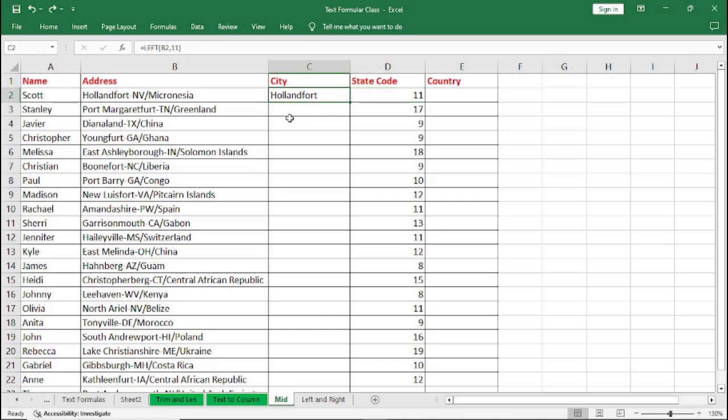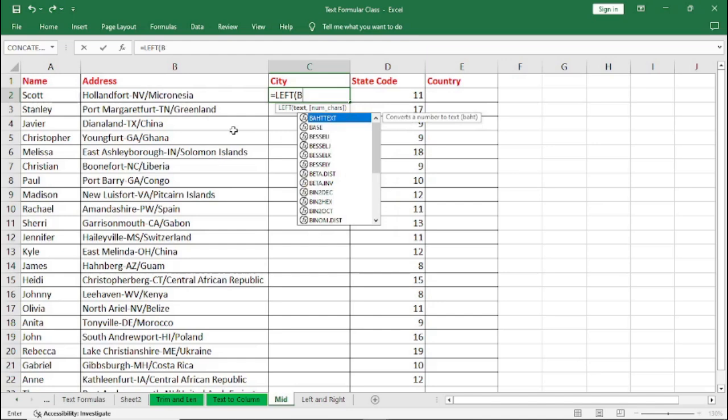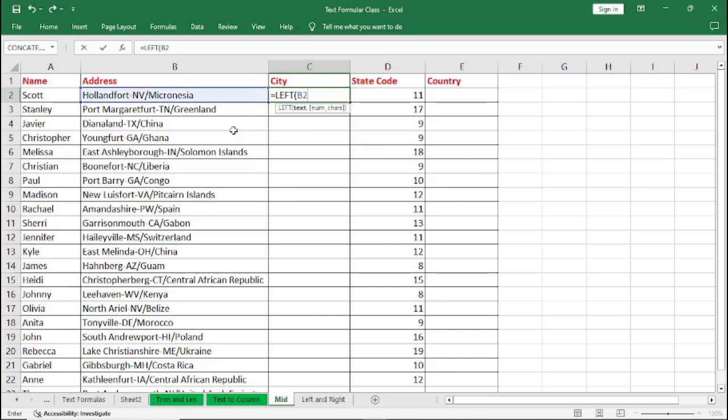So all I need to do is use the same formula we used before here, which is equal LEFT, open bracket. The text we want to convert is the text we have inside cell B2, comma. Then this is supposed to be followed by the number of characters.